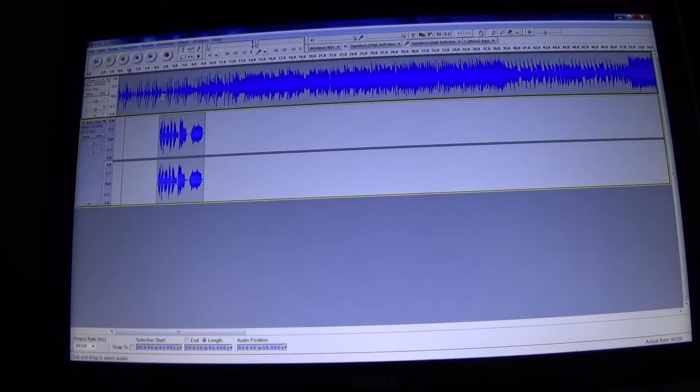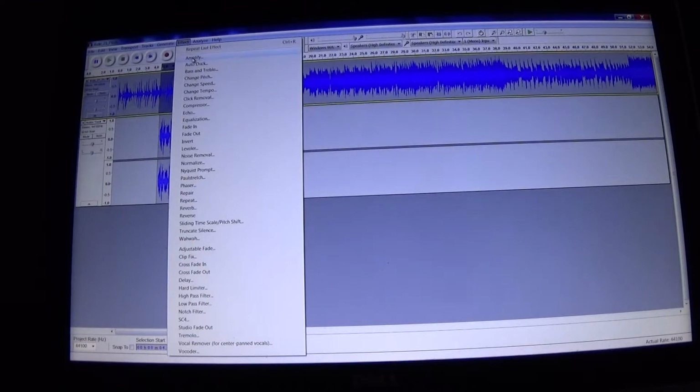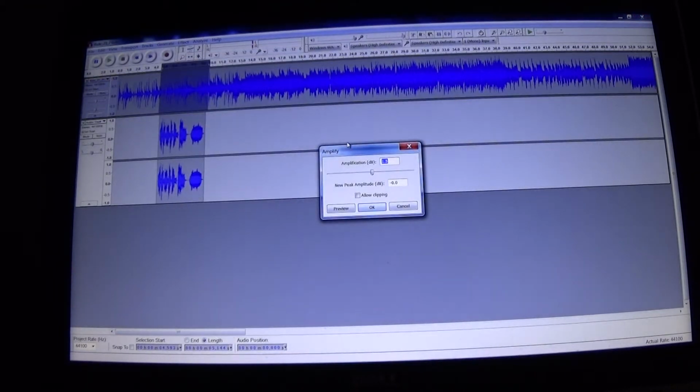All right, so I can see exactly where this audio begins for my voice. So I'm going to take this audio down a little bit. So let's just highlight that much. You can go into effect, you can go into amplify. What's cool about this too is it automatically will amplify it. If you just choose okay at this point, it will automatically amplify what you've selected to what I would call the right level.